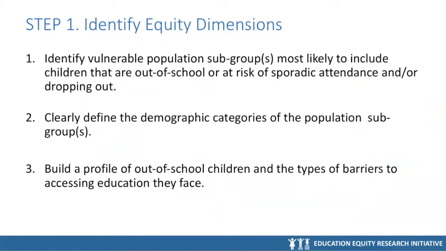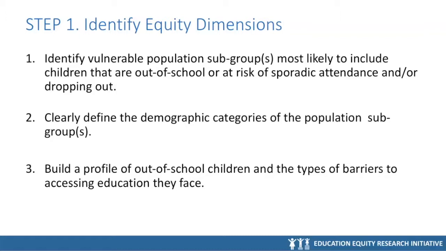So the first step is about identifying equity dimensions, and it can serve a double purpose. It can inform project design and strategies to improve access, as well as to inform the development of equitable access indicators. As Daniel was mentioning in the beginning, children that are excluded from the education system do not come from all segments of the population equally. And children that come from the most marginalized and most vulnerable population subgroups do tend to face disproportionately higher levels of exclusion from education.